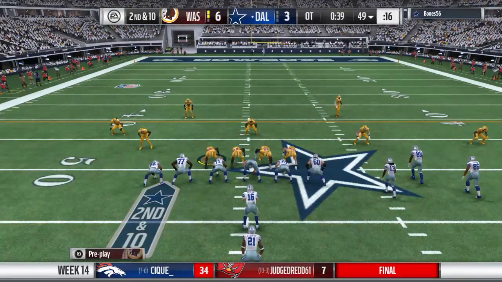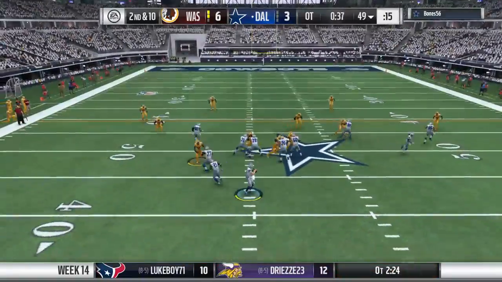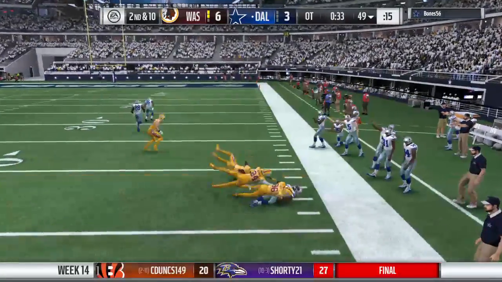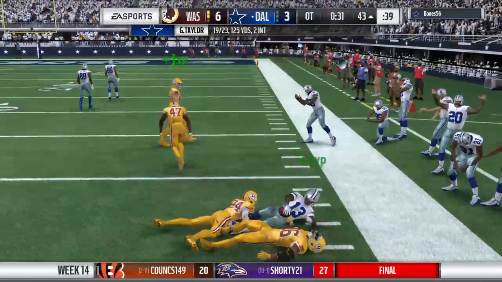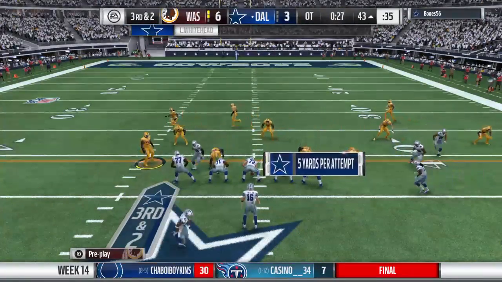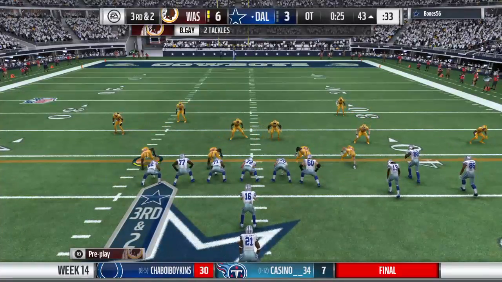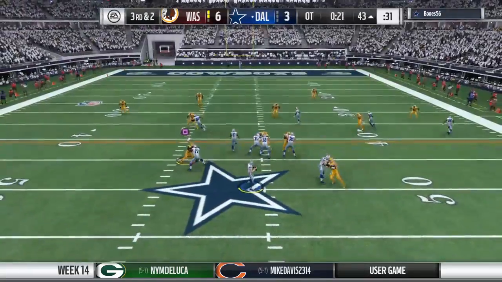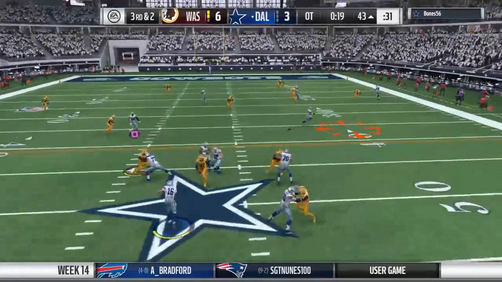One man in the backfield, Elliott. Now he'll look to throw here on 2nd and 10. And a quick throw here, that's complete. 8 yards on the completion, but now they face third down. And now they're in the hurry-up. All right, here we go. Green 39. They'll go to the air here on 3rd and 2.